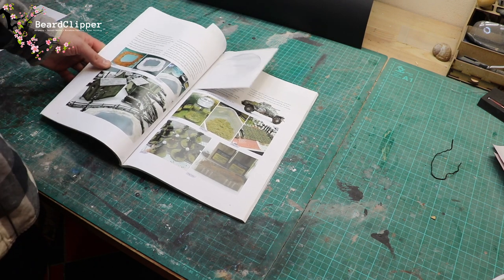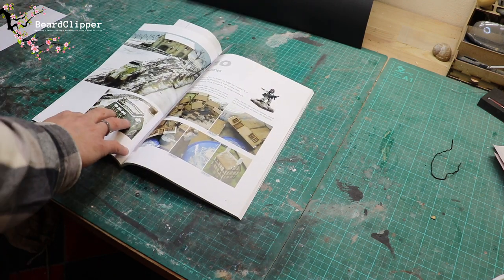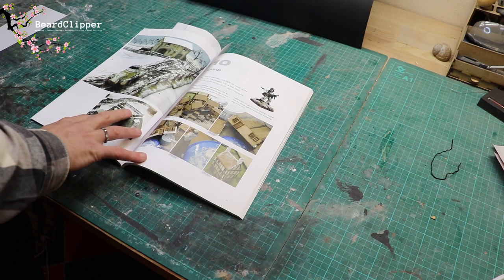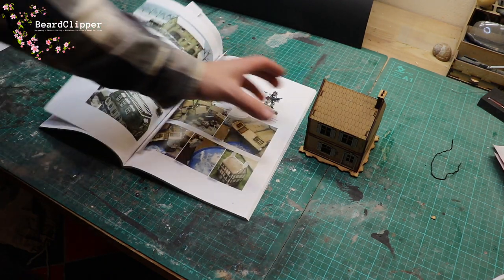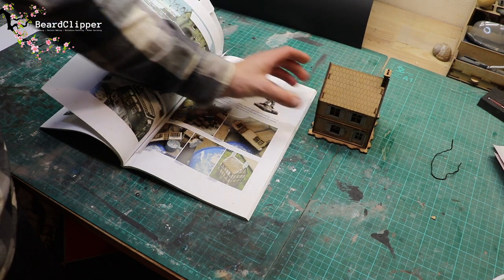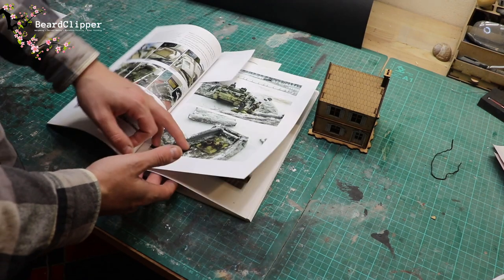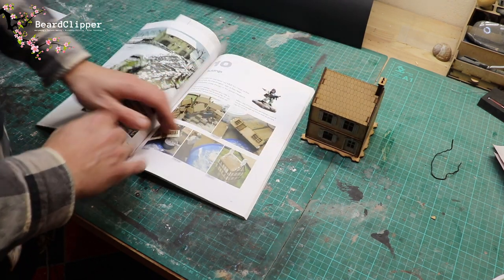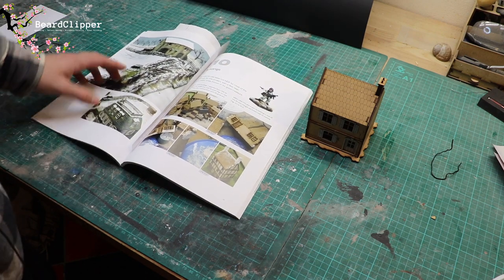The second thing I'm going to do is a frozen pond and lake - just for fun, because I want to learn how to do it and I think it'll look really good. The final one I've decided on is winterizing some buildings. I have these from Sarissa - 1:72 scale, 20mm buildings - and I've already put them on a terrain tile system base. I might build the pond and bunkers on the Sarissa terrain tile system too.